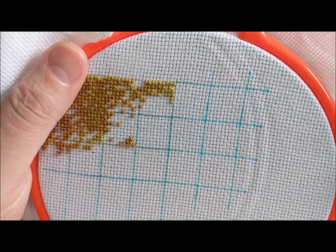So, let's get off of that nasty topic. And now that we're almost 10 minutes in, well, now we are 10 minutes in this video, let's actually start stitching.